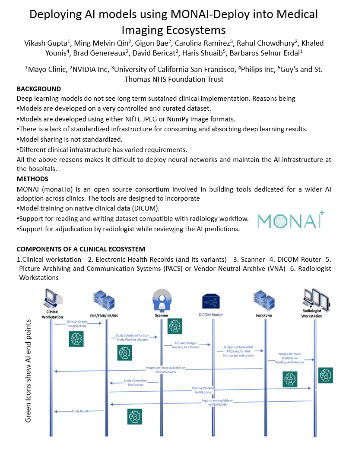The figure shows these components and the messages that are passed between these systems. From a clinical workstation, a clinician orders an imaging study which is communicated to the patient's electronic medical records and a scan is scheduled. When a scan is completed, the imaging study is forwarded to the PACS for storage and display through the DICOM router. These images are then viewed on the radiologist workstation, where the radiologist can either accept or reject the AI results.